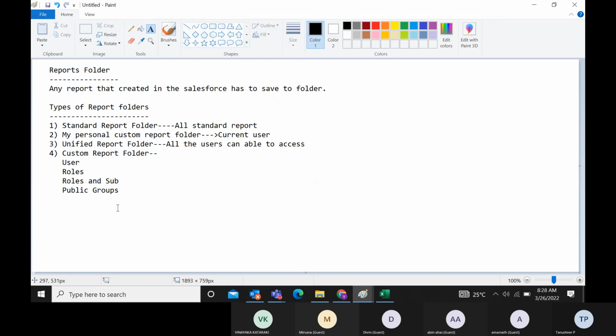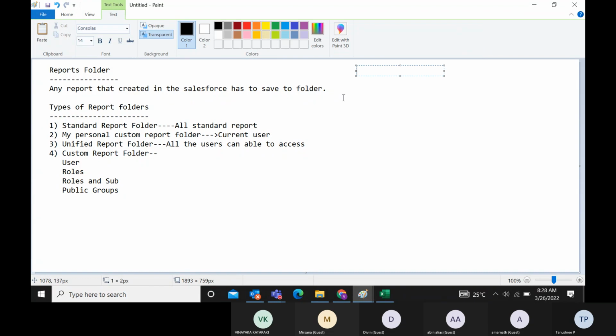Now the formats we will write down. Everyone clear? Yes. Right. We can create the next point. We can create reports in 4 formats.